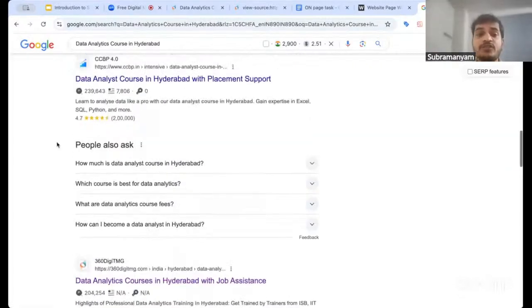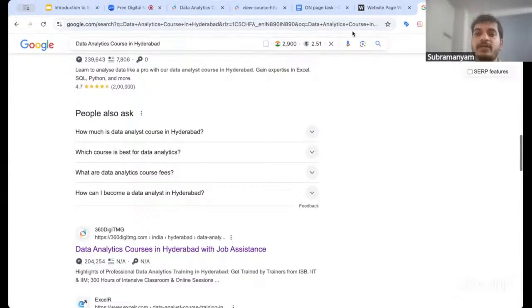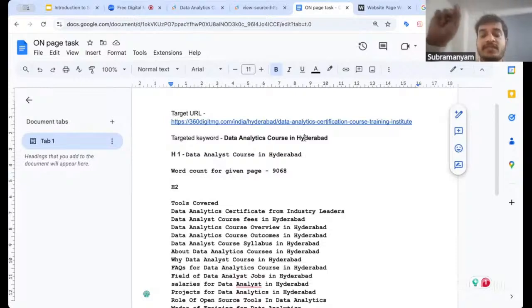As we discussed in the PPT, it should have a clear message to Google. Clear, friends? Okay, and what is the next item that we need to check?